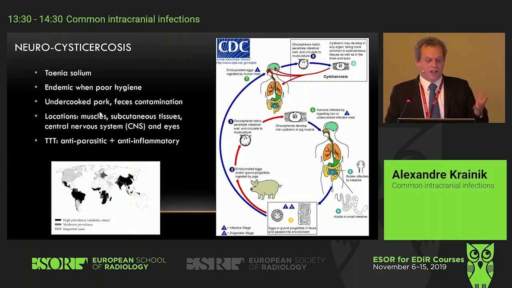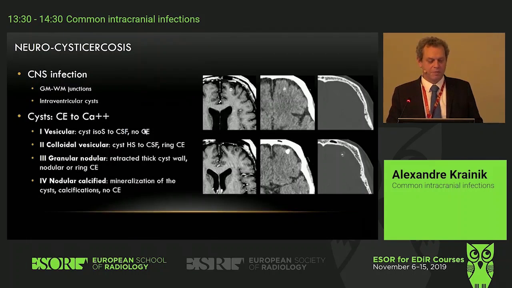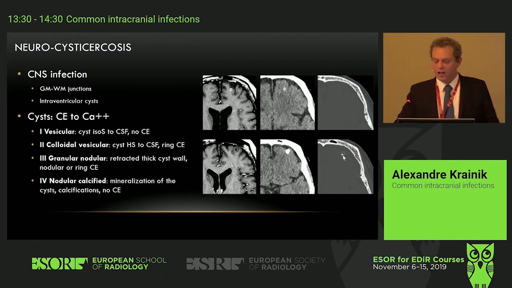Okay, and then it can be located in various parts of the body, muscle, but including the central nervous system. Here is an illustration, and you have different stages according to the evolution of the egg. What's interesting is you have to look for some calcification. And once you see this little calcification with a small spot like a granule, it's due to the parasite, the scolex, probably.